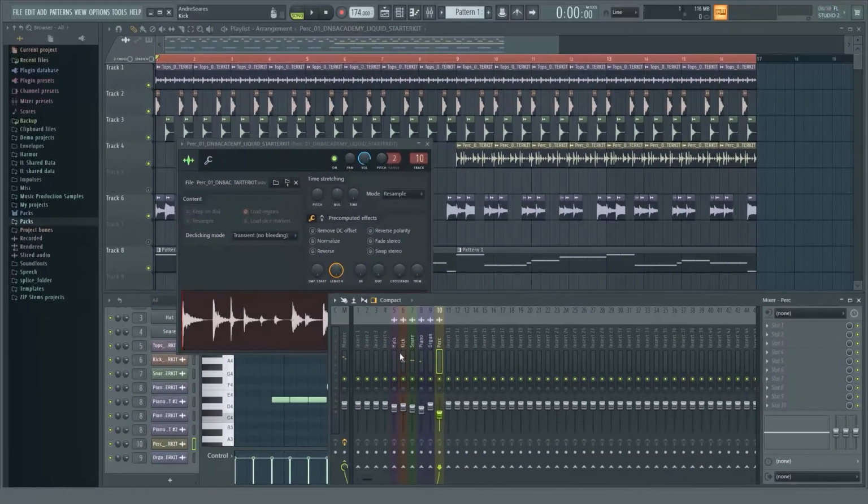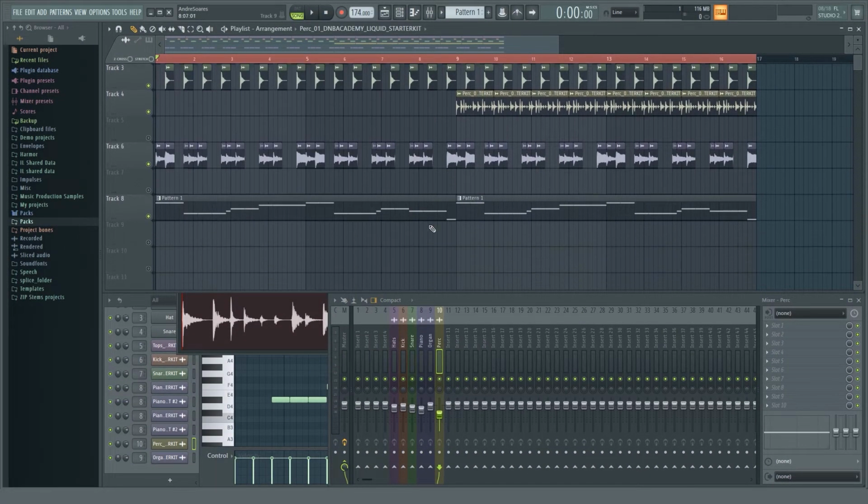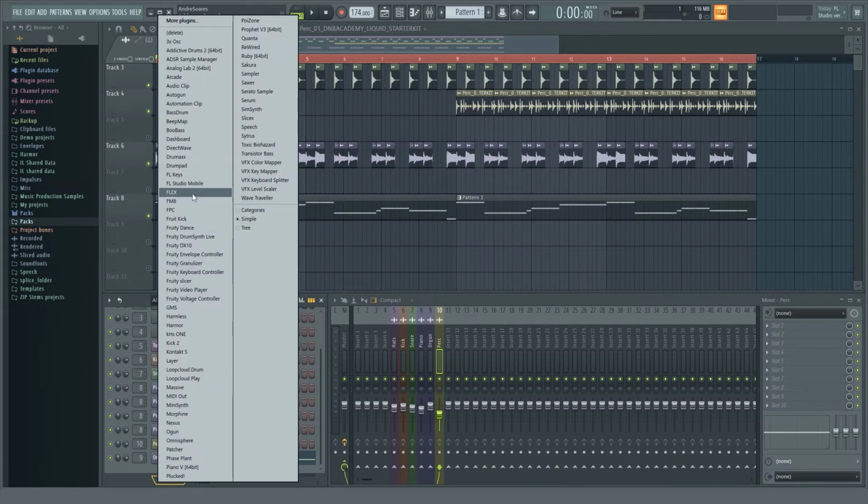Okay, that's feeling much better. I've just changed the volumes a little bit, just got a balance that is feeling good, and I'm happy with that. Now that we've created our melody, let's start layering in a bass line to help glue all of this together. To do this, I am going to open a bass guitar plugin.